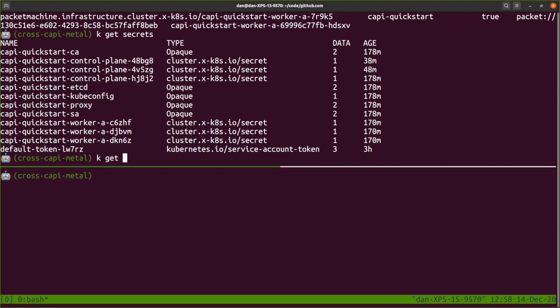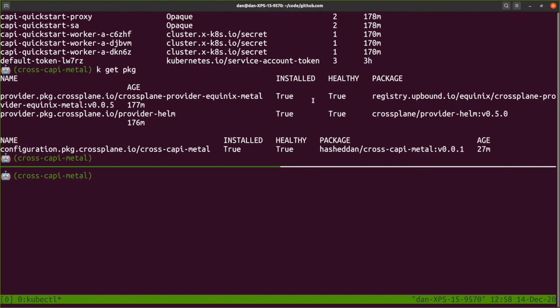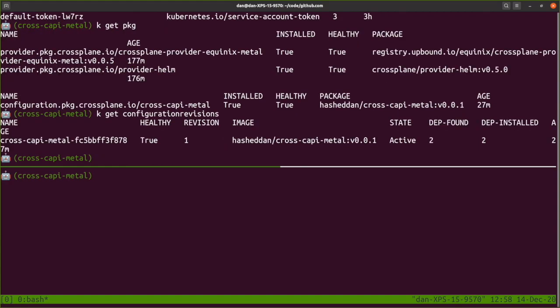We've also gone ahead and installed a configuration here, which is our crossplane CAPI metal configuration. It has dependencies on provider Helm and provider Equinix Metal. So if we actually look at the installed version of the configuration, you'll see that we have 2 dependencies found and 2 installed.